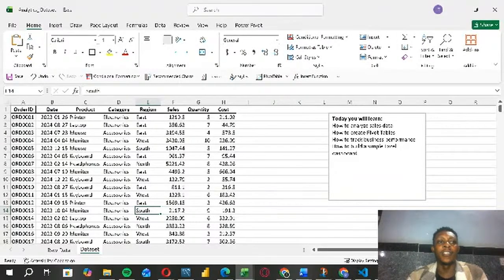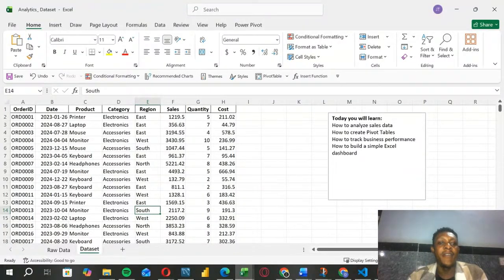You understand? So it's not just that you must be a data analyst. It's not just for a data analyst. It's generally, everybody needs it. Everybody needs how to analyze things, especially when it comes to data. So what we are doing is not particularly for only data analysts or data scientists. No, it's generally for everybody. We all have businesses that we do. We all have things that we do that will require you to sit down and look at how much you spent so far in the last 3 months, what you've done in the last 3 months, how much entered into your account, and how much went out of your account.